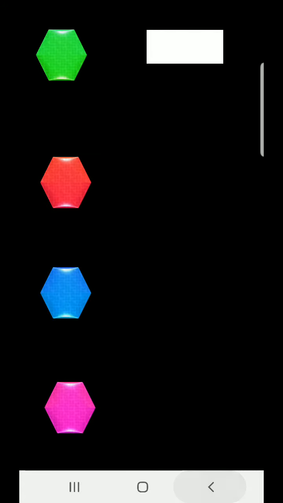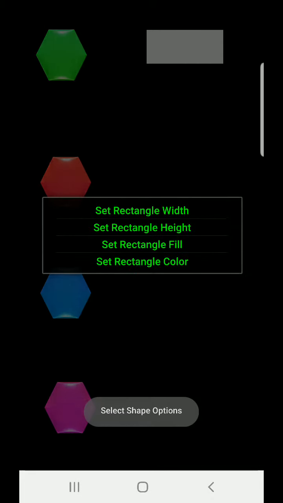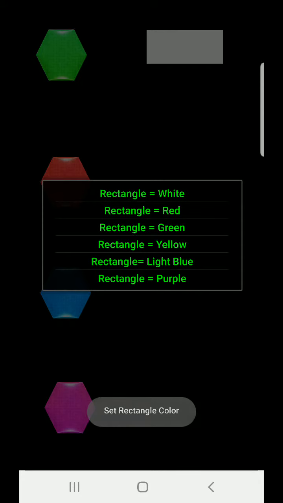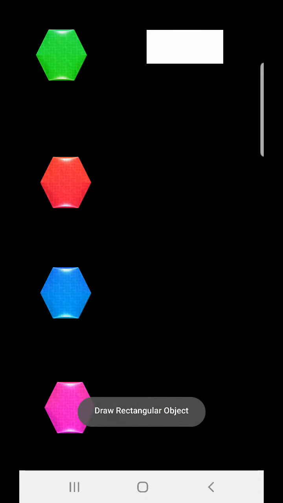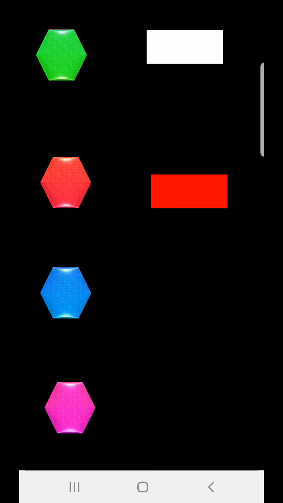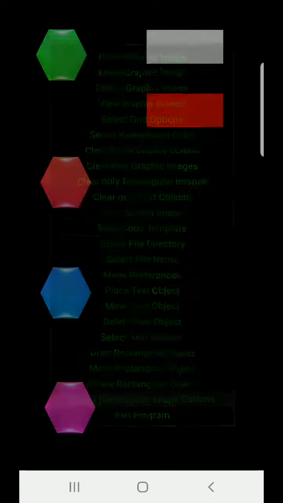The select directory function allows you to select the directory where all of your graphic images are stored. For now, you should put all of your graphic images in the graphics directory, which is located under the Mintoris data directory. All of the files that the simple visual builder can generate will be saved in the graphics directory, which is located under the Mintoris data directory. This is a requirement of the simple visual builder program at this time until the file navigation section of the program can be improved.